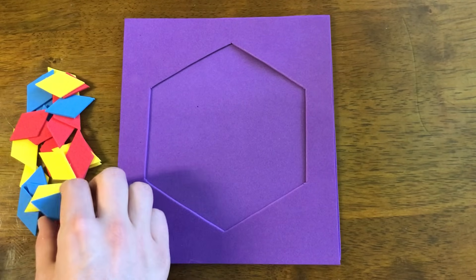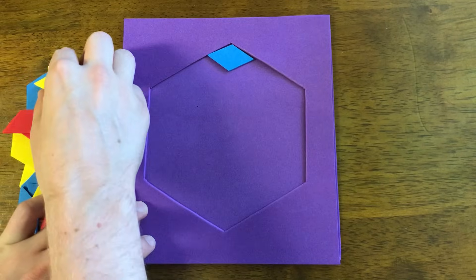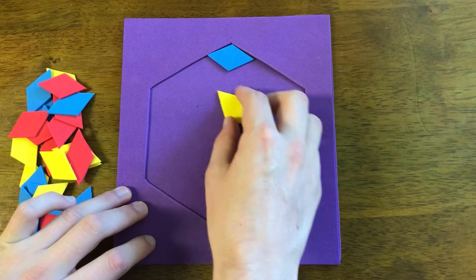This is a puzzle where you try to fit 27 of these rhombuses in a hexagon-shaped hole. If it looks easy, it's because it is. This is actually a toy for babies.